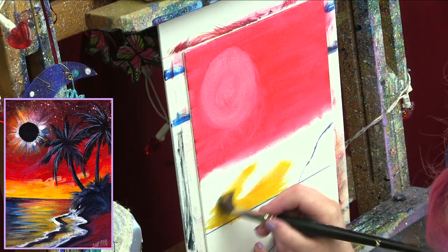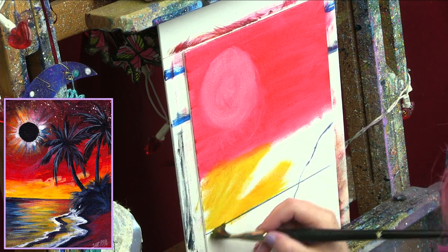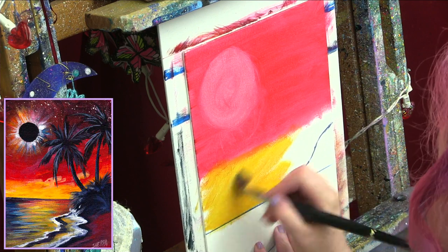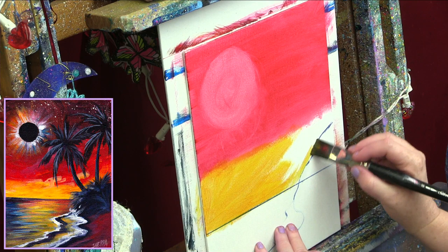And I'm going to make sure I tone my canvas just real fast with this. Just blocking that in. Not that worried about it.